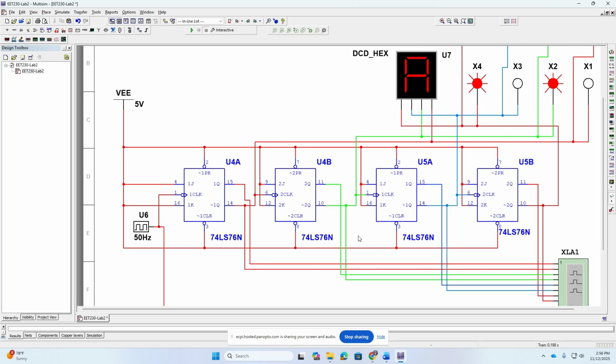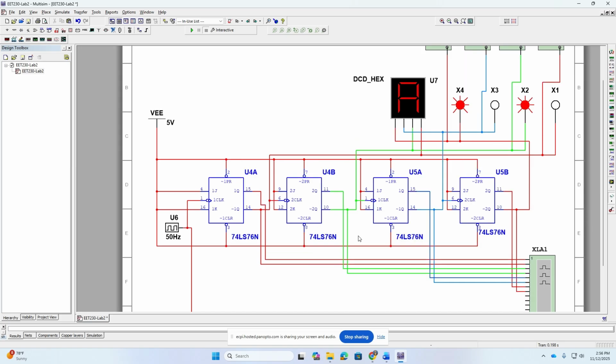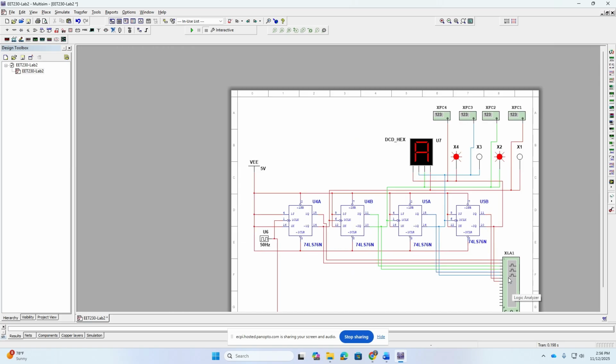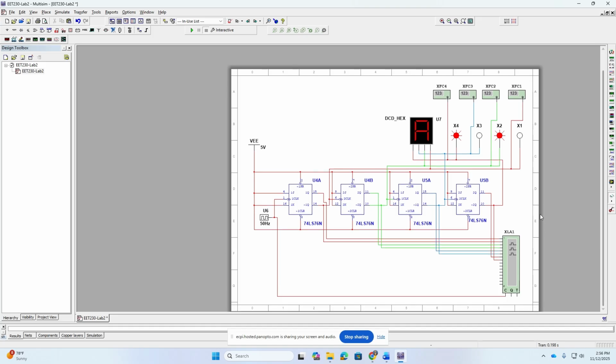But I'm going to do a quick demonstration for you so you know what to be looking for. I went ahead and wired up your logic analyzer so you see how that works. Hold on, let me see if I can move that up. Okay. I wish I could move this whole thing over, but there's no way to do that. Oh, and let's hide this little thing here. So I'm going to go ahead and run it.